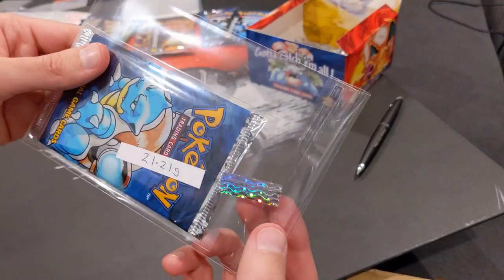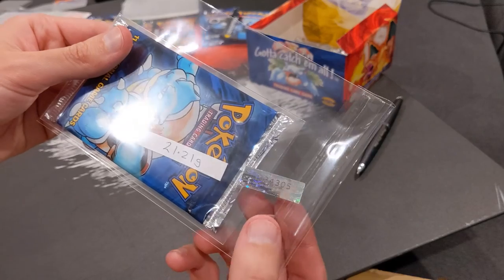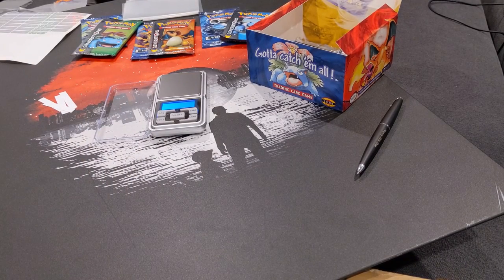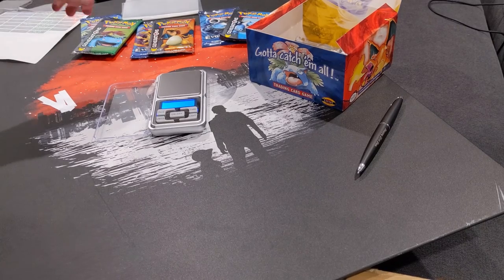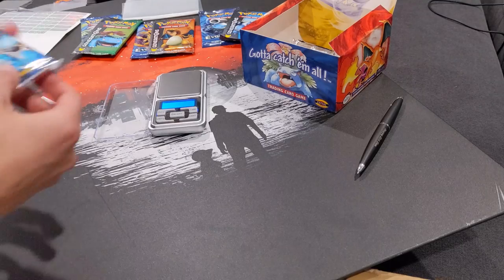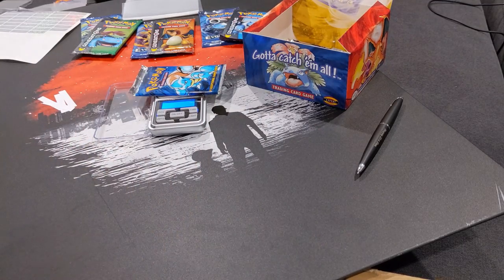But with Eevee Heroes, I've kind of given up on the Japanese set. I've got an order in limbo. 21.21 is 1334305. Got an order in limbo for that, with possibly getting coming through, but we'll see, bated breath on that one. I'm assuming it's probably going to get cancelled like most of the orders.